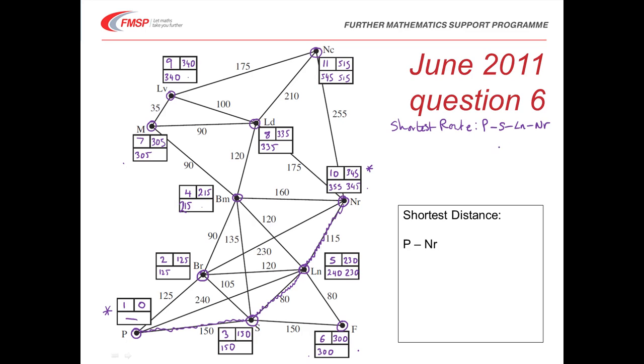Let's consider how this is marked for a moment. There's one mark for a substantially correct method, showing that you're doing Dijkstra's method and getting at least part of it right. There's a mark for getting the working values correct, and I can't emphasize this enough. Putting all the ones you need, not putting in redundant extra higher working values, and putting those two values in, because both of those would have been entered before finally boxing number 10, if indeed you did stop at box number 10, because we were asked to find the shortest route to NR. There's no penalty for carrying on and completing box number 11, by the way.